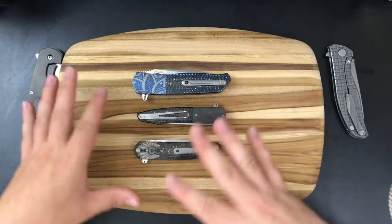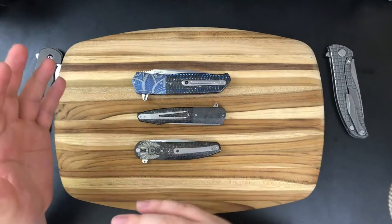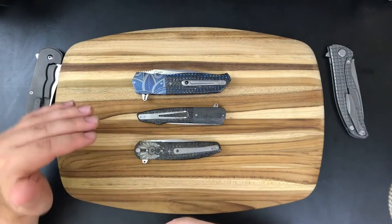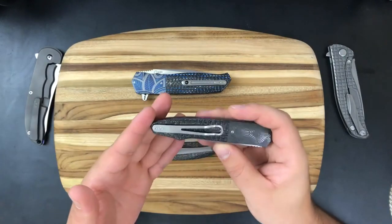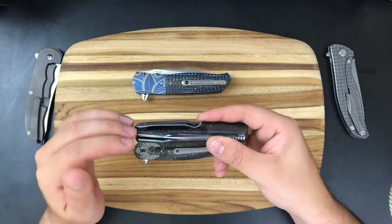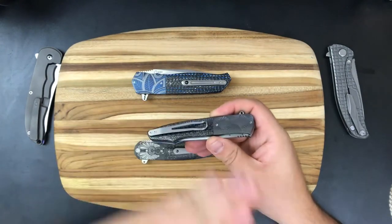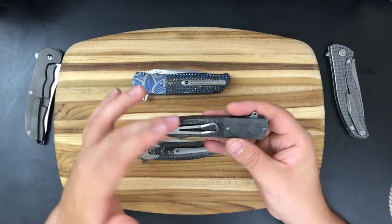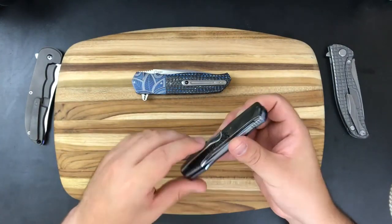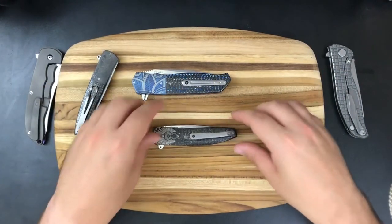Let's talk about the clips. We have the 3D milled clip versus the spring clip. This particular spring clip is a little more advanced than ones I'm used to seeing — it seems almost like it was milled. This spring clip is a little nicer; it kind of pops out and fades into your hand better. The older spring clips were really bad — wider, thicker, with a pointier tip I had to bend down just to make it bearable. This one functions incredibly if you're okay with how it looks aesthetically.